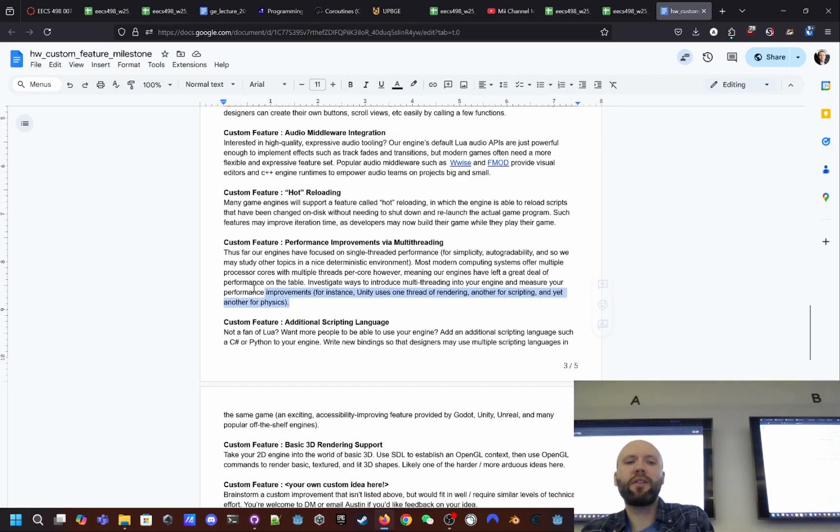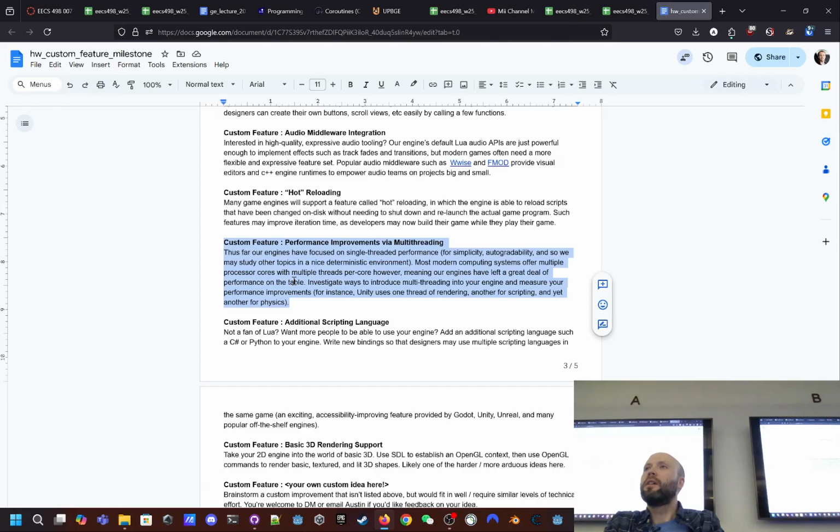This is one that, if you enjoyed the Homework 9 assignment, if you said, Austin, your staff solution is too slow, and I actually agree with you. I'm starting to get the feeling that I'm good at certain things, but I'm not necessarily good at writing super fast C++ code, because I'm getting my butt kicked by a bunch of students on their first try. That means good news for people who haven't started, right?